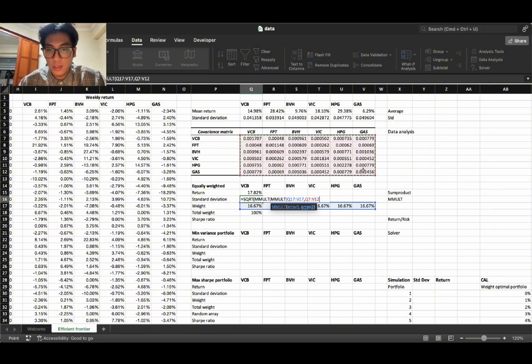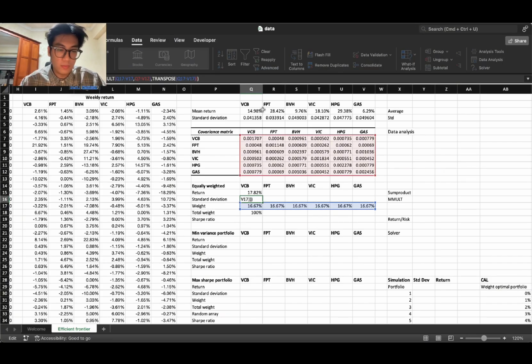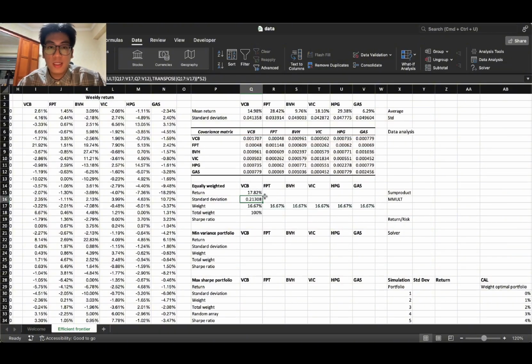And then we do a transpose of the weight. And we close it. And I think we should be finished. There's a transpose and MMULT. Oh, we forgot the comma here. It's fine. Right, we have the standard deviation, but this is just the weekly, so we'll have to multiply it by 52 weeks. And we get the yearly standard deviation of the equally weighted portfolio.